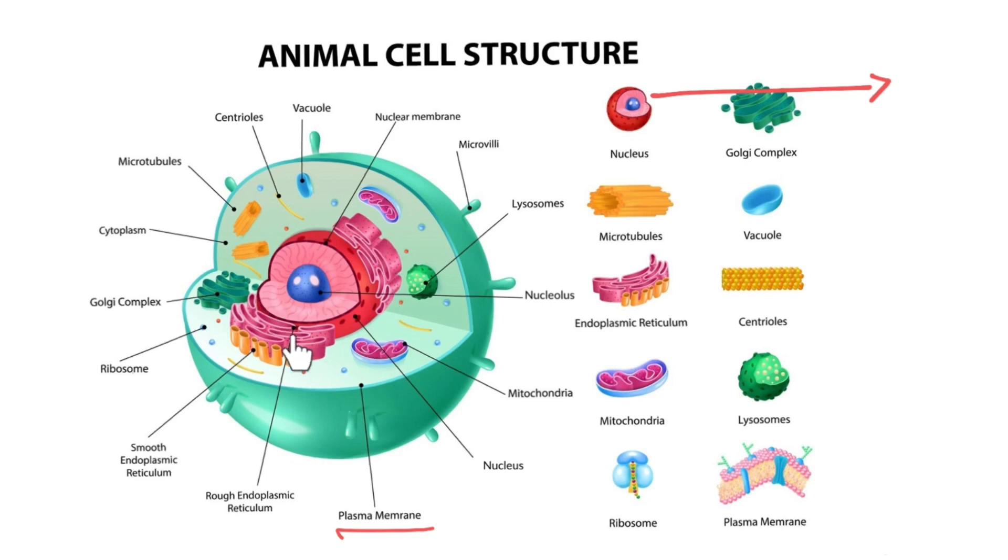Nucleus is the largest cell organelle. Within the nucleus, the chromosomes are in a loosely coiled state known as chromatin. Chromosomes contain DNA which is organized into functional units called genes. Therefore, nucleus is involved in cell activities and inheritance.